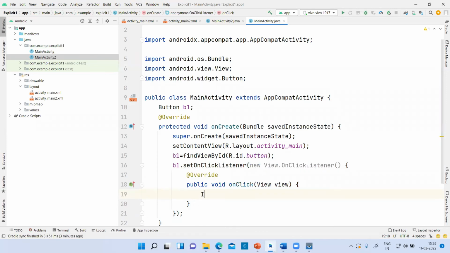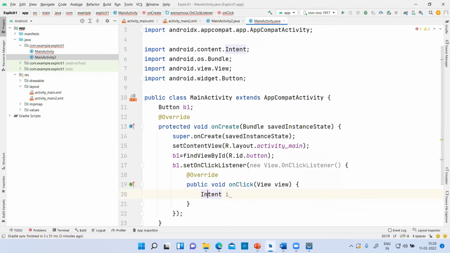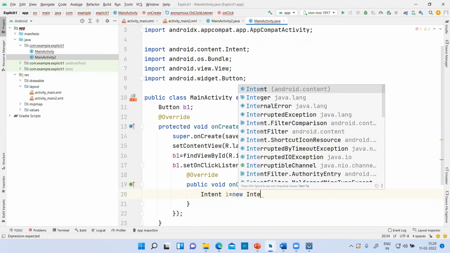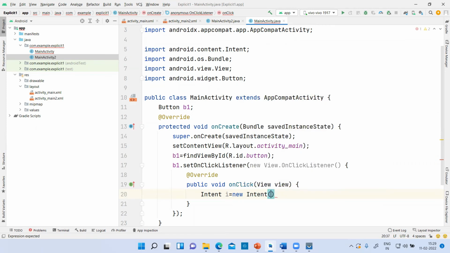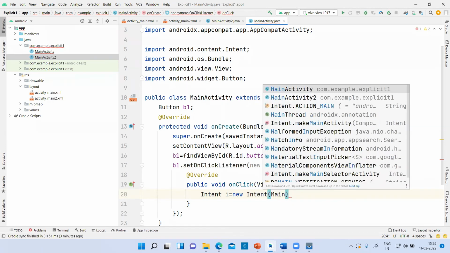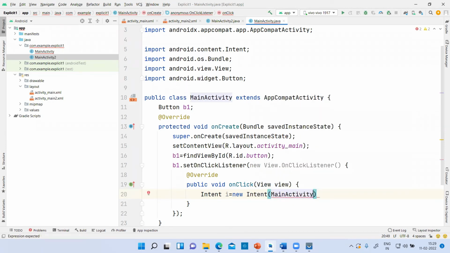So I'll create the object of Intent i, and I'll import it because it is giving me a red line again. So Alt plus Enter. Equal to new Intent. I'll write new Intent. You have to do MainActivity dot this, because we are moving from this activity to the second activity.